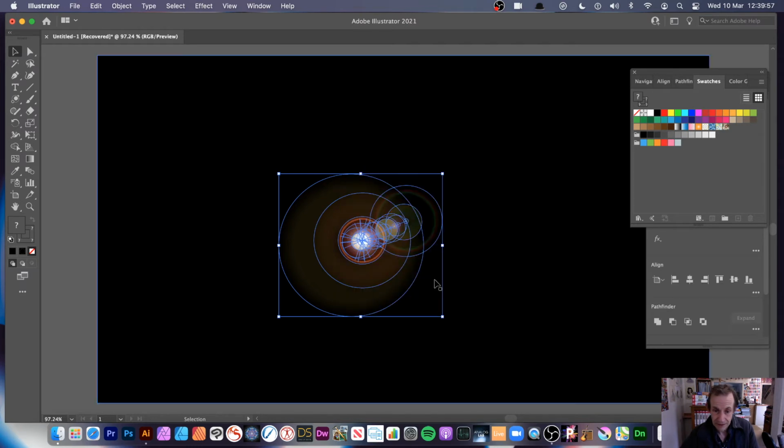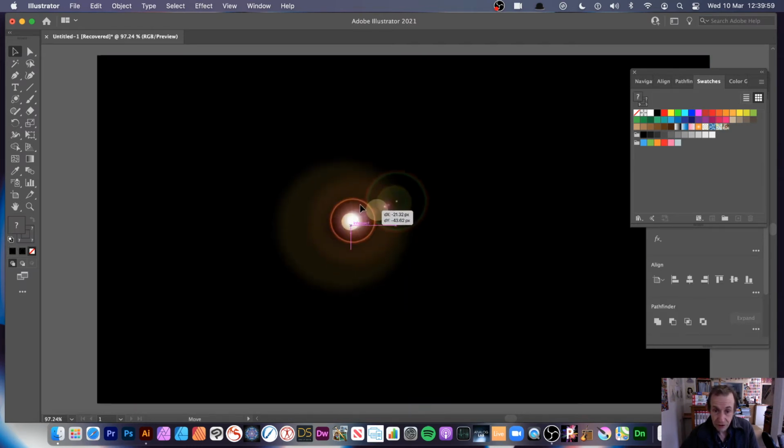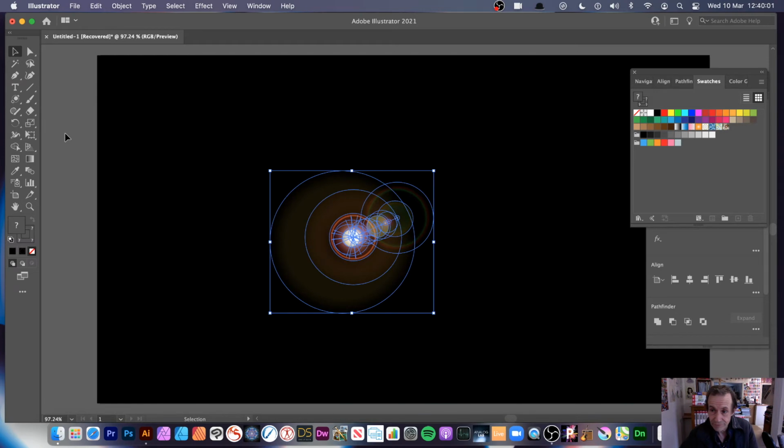Object, Expand, click OK. So now this is no longer obviously a flare, it's not live. I don't know why some things are available, some things are not. There's quite a few things where you suddenly can't do, and you think, very strange. Why is that not? Well, obviously they just haven't coded it because it doesn't make any sense why it shouldn't. But let's try it now.